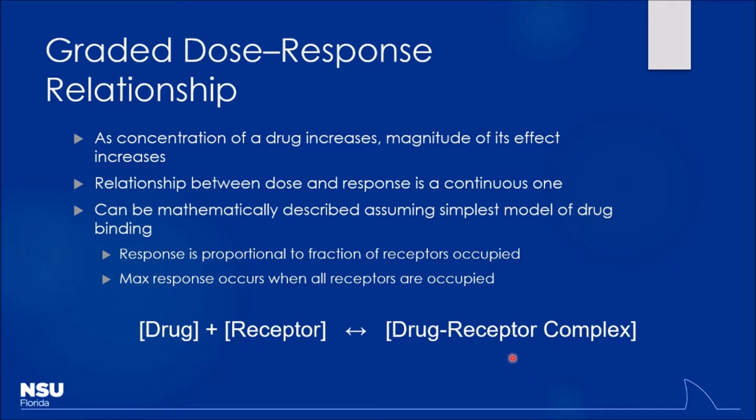That's the peak of the curve, the plateau of the curve you're going to be getting there. And so again, this is good when you want to look at different gradations in response. I want to see how many millimeters of mercury difference I get in blood pressure by increasing the dose of this medication. So that's how we usually use these for continuous responses, not a yes, no, all or none phenomenon, but something that's more continuous.